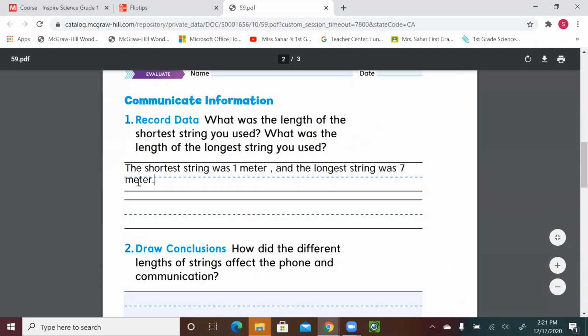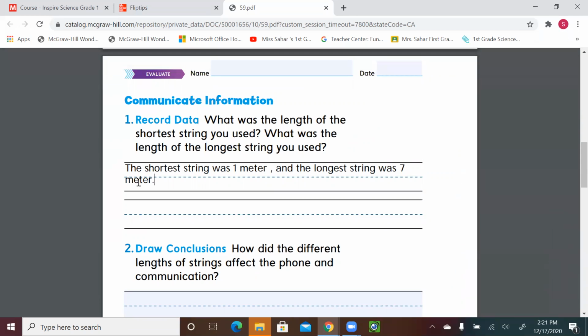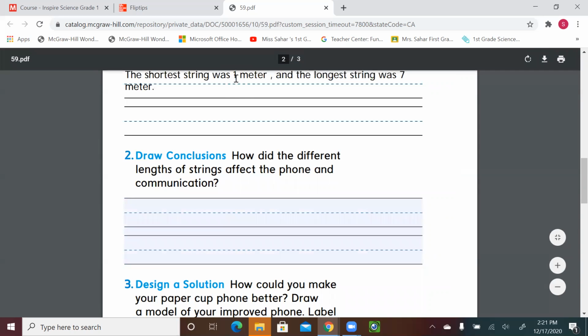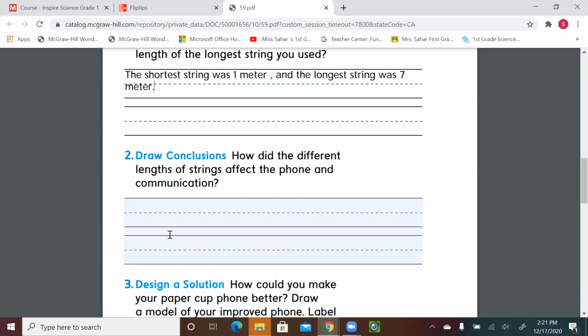All right, so that's simple. Number 2, draw conclusions. So that means, tell us what did you get? What was your result? How did the different lengths of strings affect the phone and communication? Remember, we're using 3 different lengths: 1 meter, 3 meters, and 7 meters. So what do you think? How did these different lengths affect the phone and the communication?